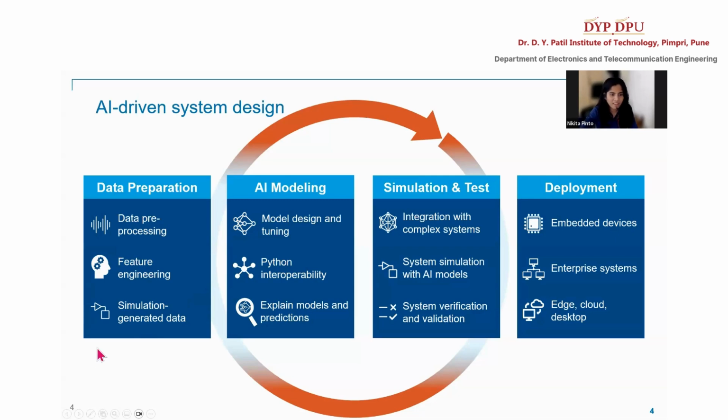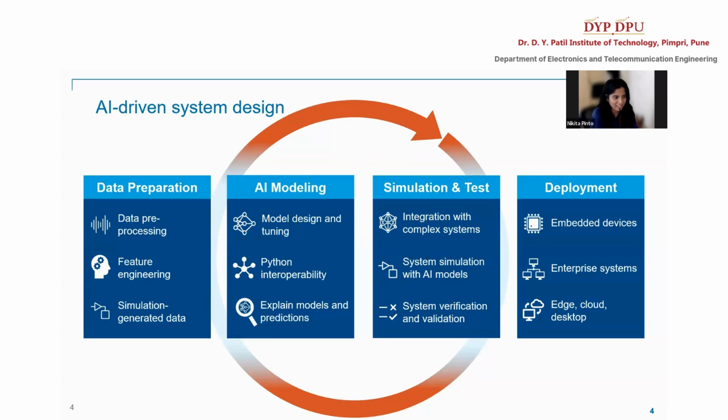But before that, here I've given you stage one. After you're done with stage one, you go to stage two, three, four. That's not how it works in practice. In practice, you can see this orange circle here, right? What happens is you keep going between stages. So I'll do all of my data preparation. Let's say I spend one day on data preparation. I come to AI modeling, and then I realize my data is not prepared properly. So I have to go back, work on it again, then come back, right?